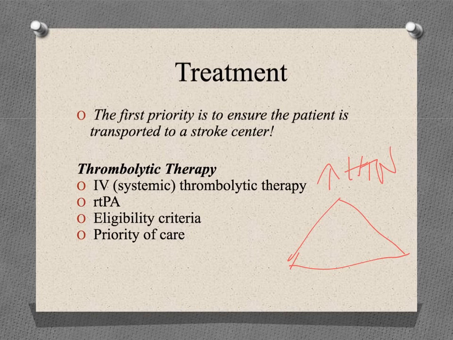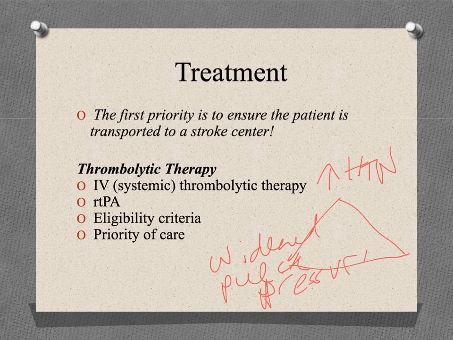So the first thing is increased blood pressure, severe hypertension, a widened pulse pressure. That means the difference between their systolic and diastolic blood pressure is widening. Sorry, my handwriting here. And then a low heart rate, so bradycardia. Those three things together are Cushing's triad, and those indicate signs and symptoms of increased intracranial pressure that are usually associated with a head bleed.